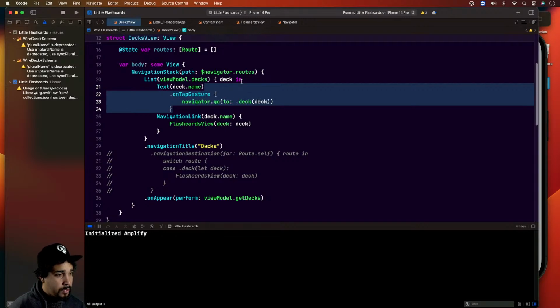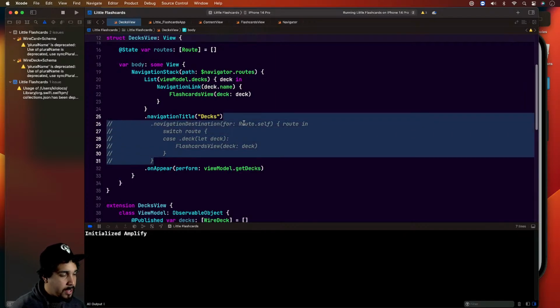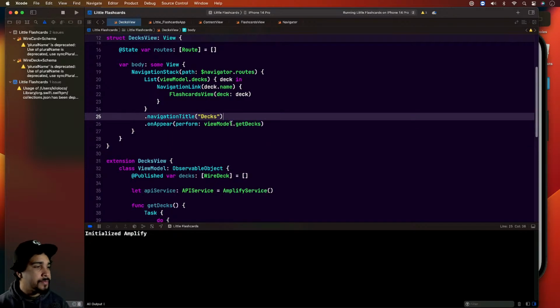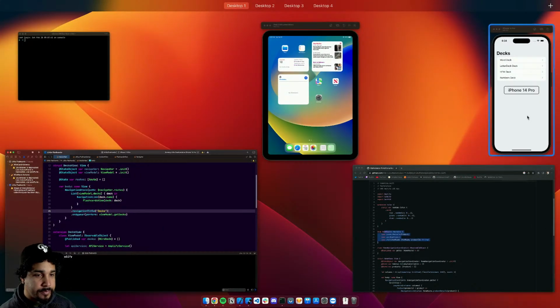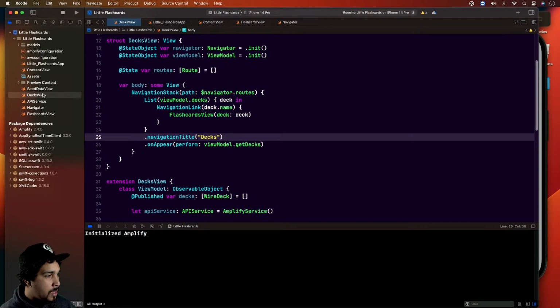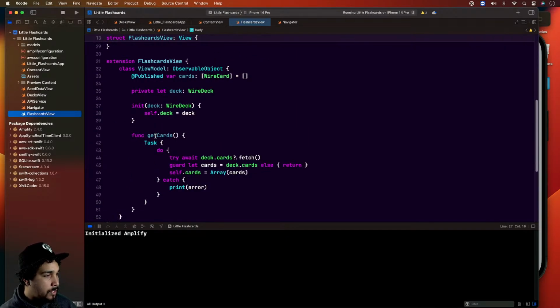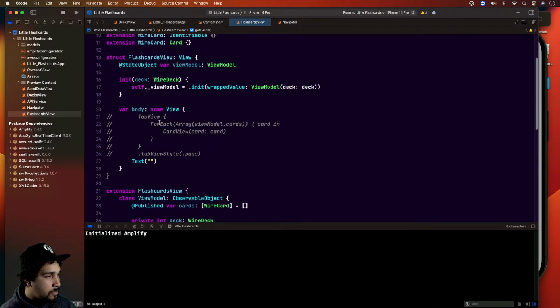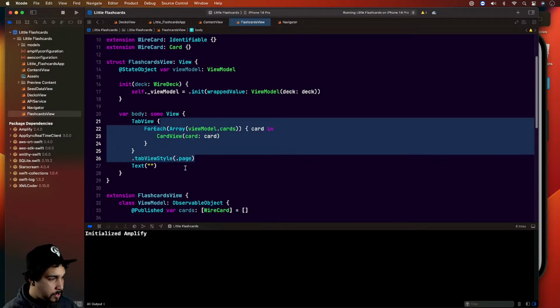Well, I guess this is the cleanest that it's going to look. So let's just keep it like that for right now. Kind of crazy. All right, and then now we can actually figure out what's going on with the flashcards view. Like, why is it not showing anything? And it's probably because I didn't ever call this. So let's see. Yeah, never called it. So of course it's not going to.